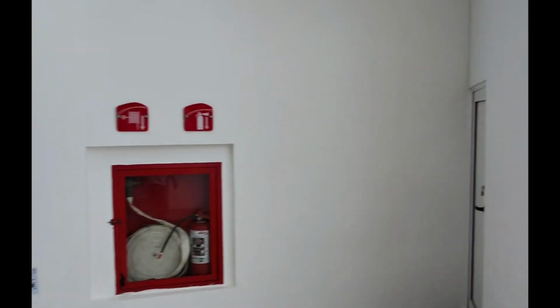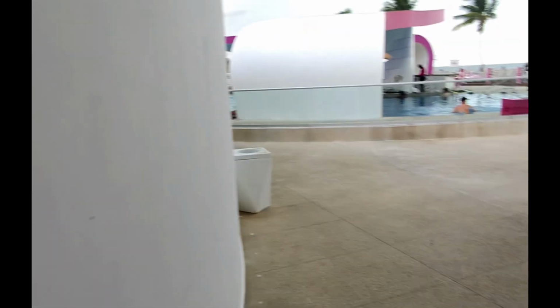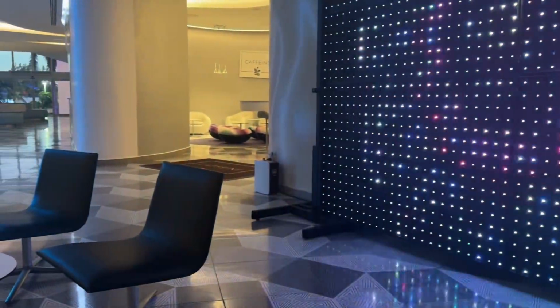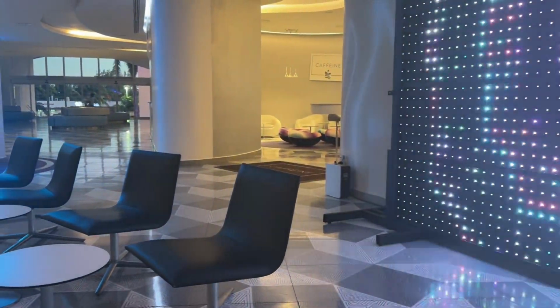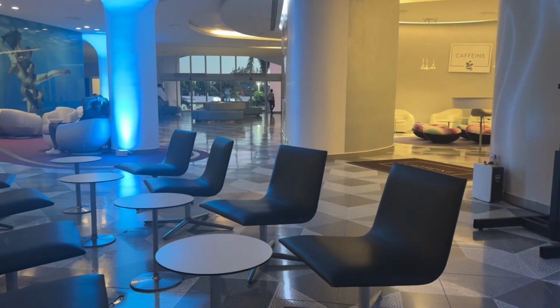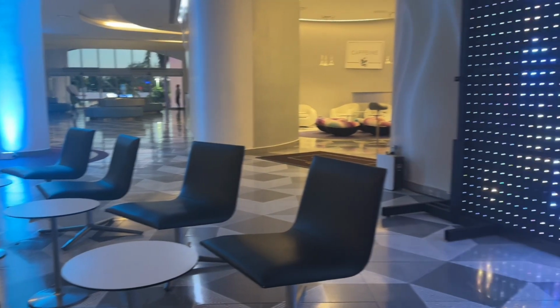So a lot of people may be nervous that this is an adults only resort. And yeah, it's a little edgier than your average resort. But you know what? The service is fantastic. You can hang out at the quiet pool if you like, and the food is phenomenal as well. They also treat you like a king.